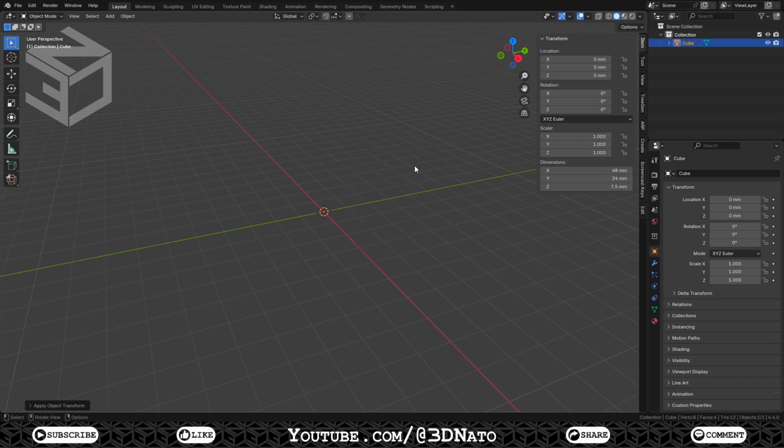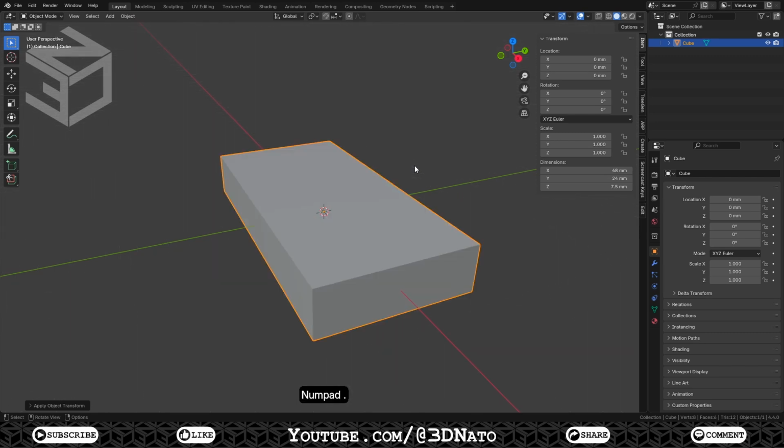To zoom on objects in Blender, use the mouse wheel up and down, or just press numpad dot. To rename objects, press F2 and let's rename it baseTile.000. Now we're going to start modeling the base mesh for all domino tiles. To create round edges for this tile, let's use the bevel tool.